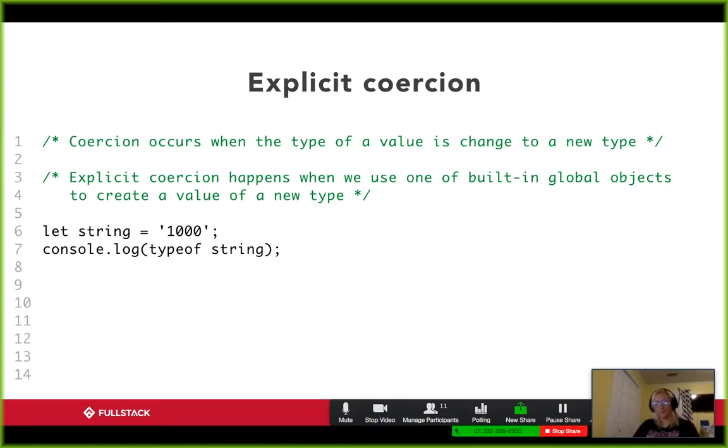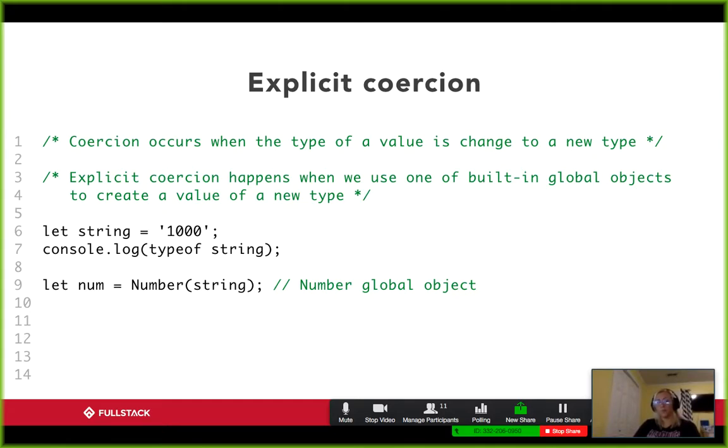So here on line 6, you'll notice we have not the number 1,000. We have a string on line 6 with 4 characters, 1000. We can console log it out, that type of string. And then here we see the number class, right? We know it's a class because the n in number is capitalized.